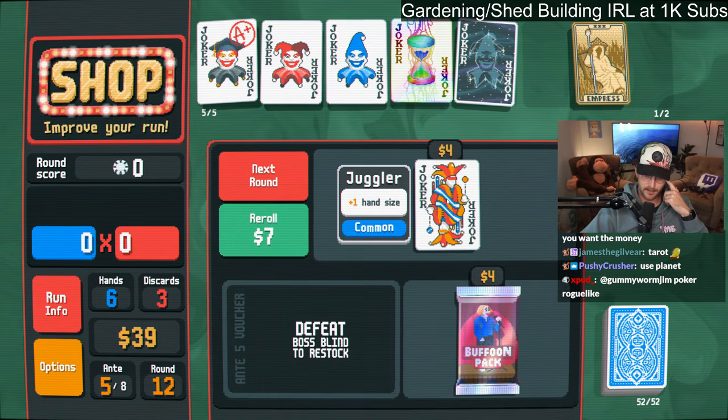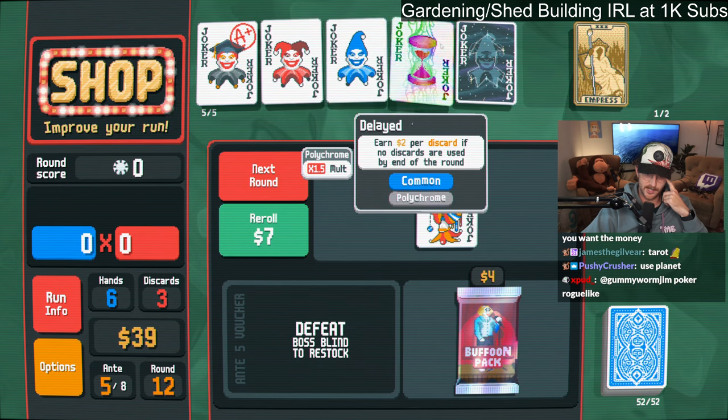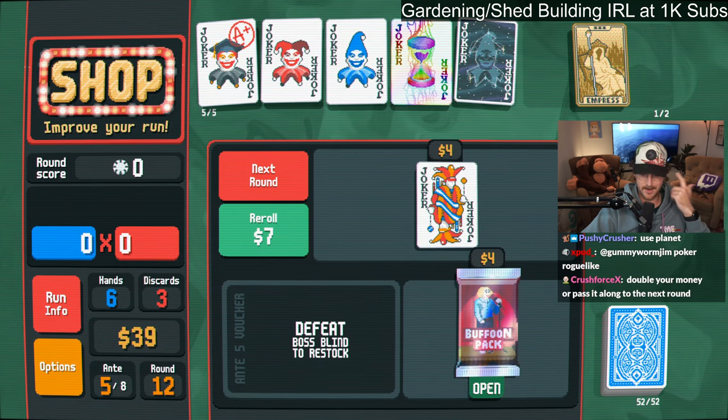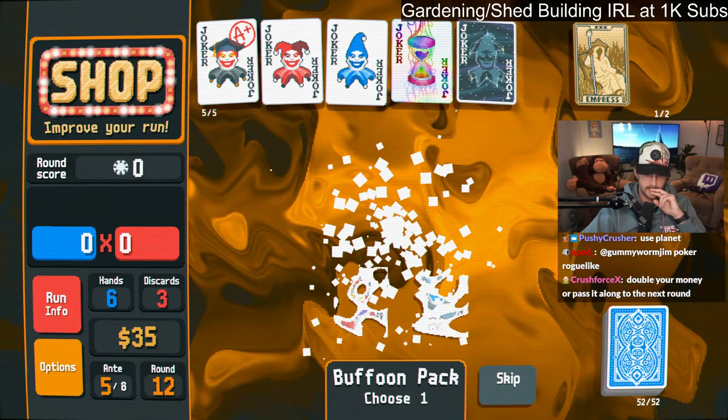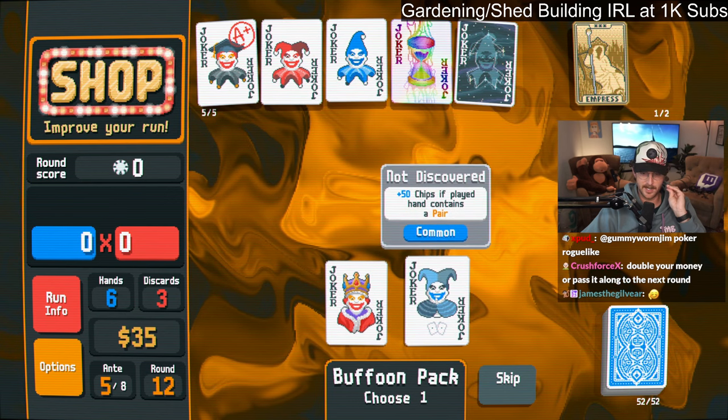Okay, we're at the times 2 multiplier. Hand size. Get a new Joker card. What would I replace? Odd Todd. I'm down. What do we got? What do we got? Each king held in hand gives times 1.5 multiplier. Ooh.